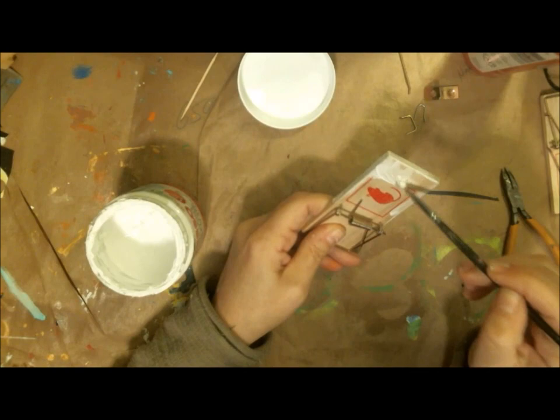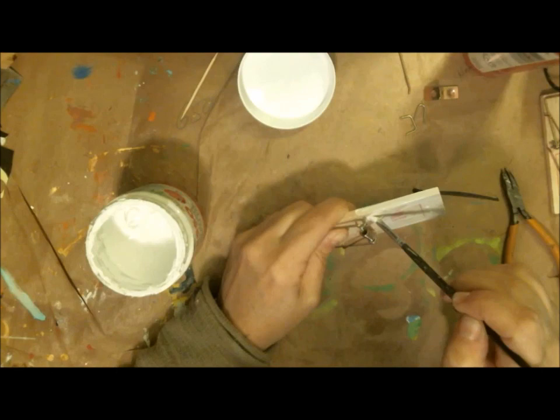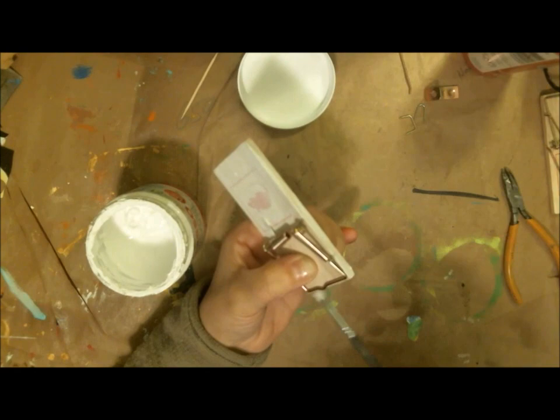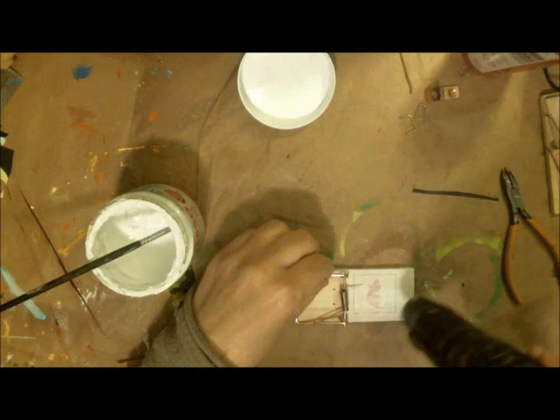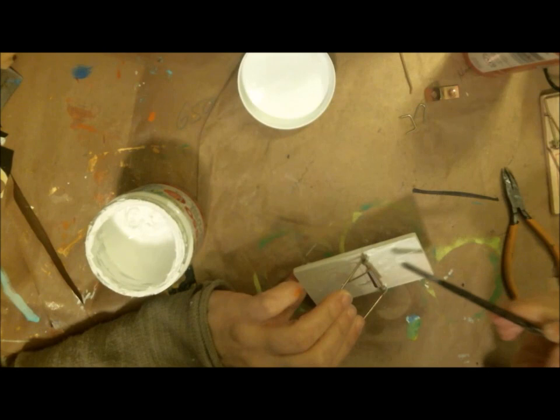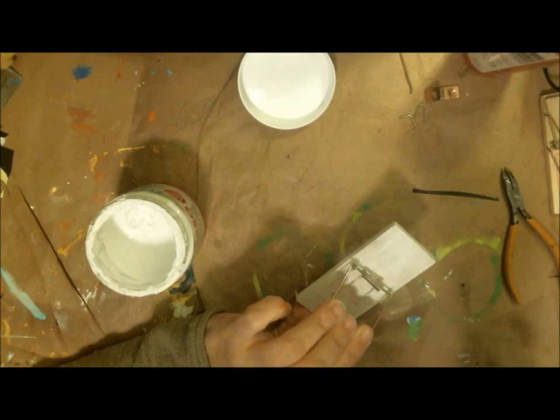Today I decided to just paint it and ink it up with some Stampin' Up inks, because I was trying to use things up. I've been trying to use my inks as much as possible. You could put paper, you can paint these things — I'm probably going to paint another one and do something different with each one. I put a few layers of gesso on these to start, to cover up my little mouse picture, and then I just went and inked away with my Stampin' Up inks.